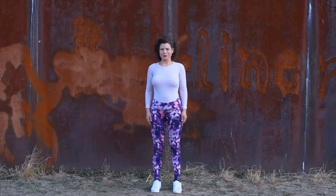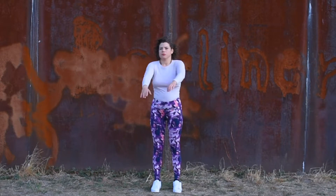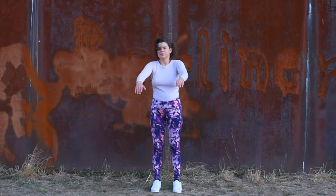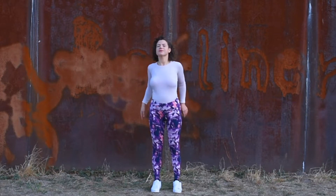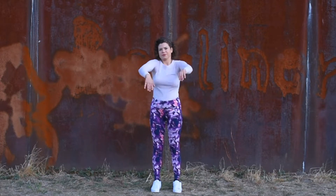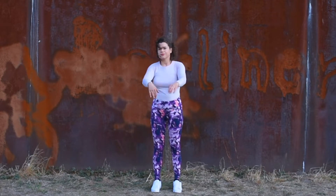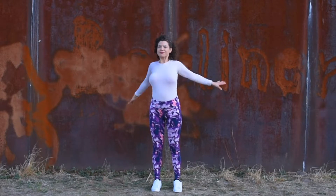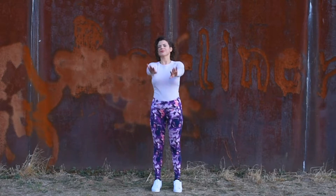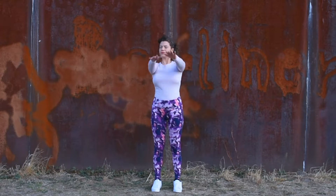Remember to be gentle with your body. Next we're going to work on our shoulders — take them back and up to our ears and down. If you know that you have a problem with your shoulders then this might not be the best move for you, but we really want to work to open and warm up our shoulders. Let's reverse the direction — bring them up towards your ears and then down and around. Next we're going to take a whole arm, leading with your baby fingers but pulling our arms back in large circles. Remember to go at your own pace, then reverse the direction.